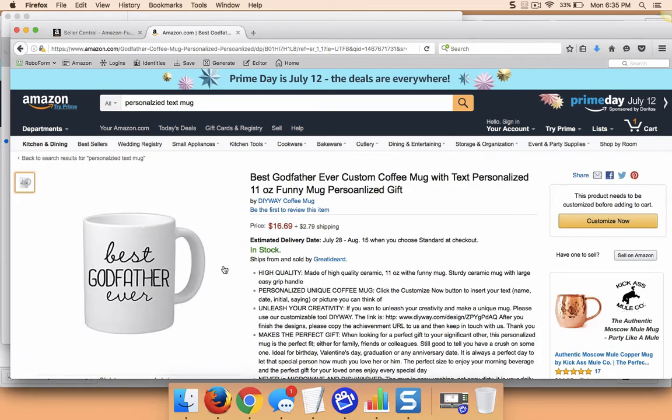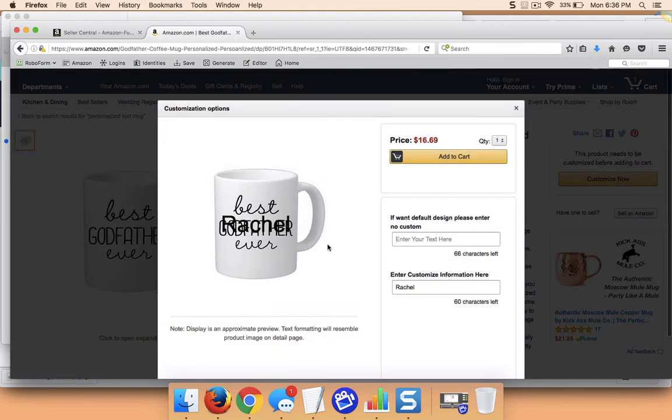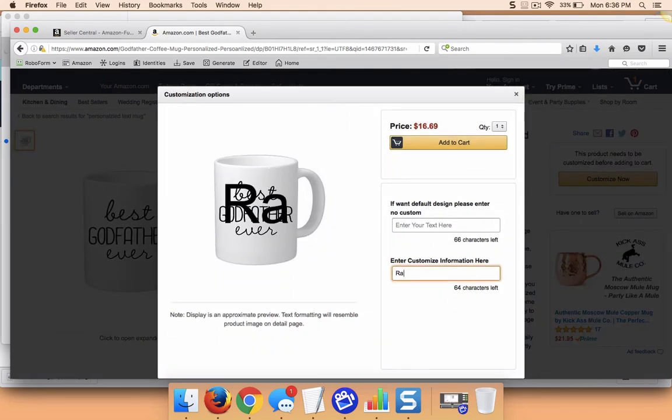I paused because in the other picture it had the name here thing, so I guess there is a way to do that. But if I look at something else, like this one, and I hit Customize here, and I start to put in my name, before it just says nothing. It just shows up like that, which is weird. So I think having the name here thing is really your call. If you'd like it to be empty and then just say very clearly it's personalized, then that's totally cool.